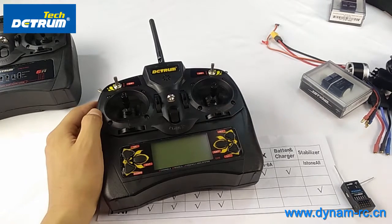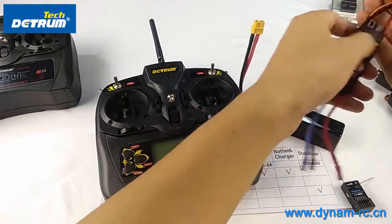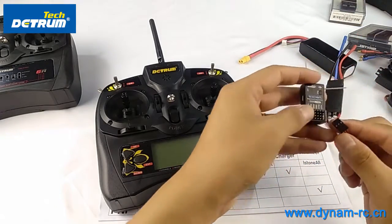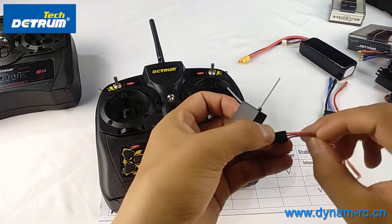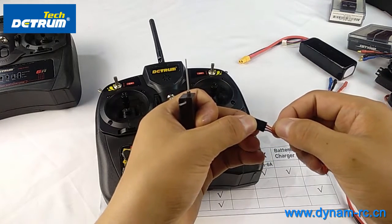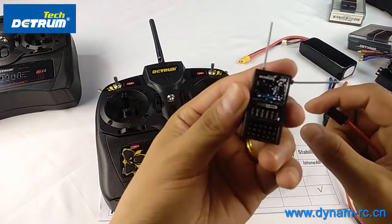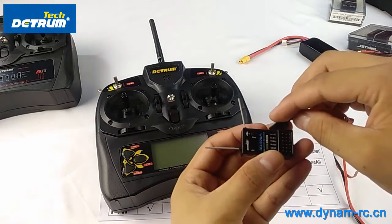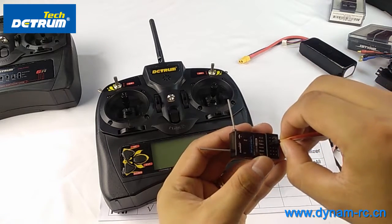First of all, let me power this device and bind the receiver with our transmitter. We need an ESC here and the battery, and we can connect the receiver with the ESC. Here we need to take care of the wire, because there are three wires: this gray wire is GND, ground, and this orange one is for signal. The red one in the middle is for VDD. Here we have a receiver. We need to find the throttle. Throttle is number 3 here, and we need to keep this gray GND wire on the outside, in this direction, and we connect it.